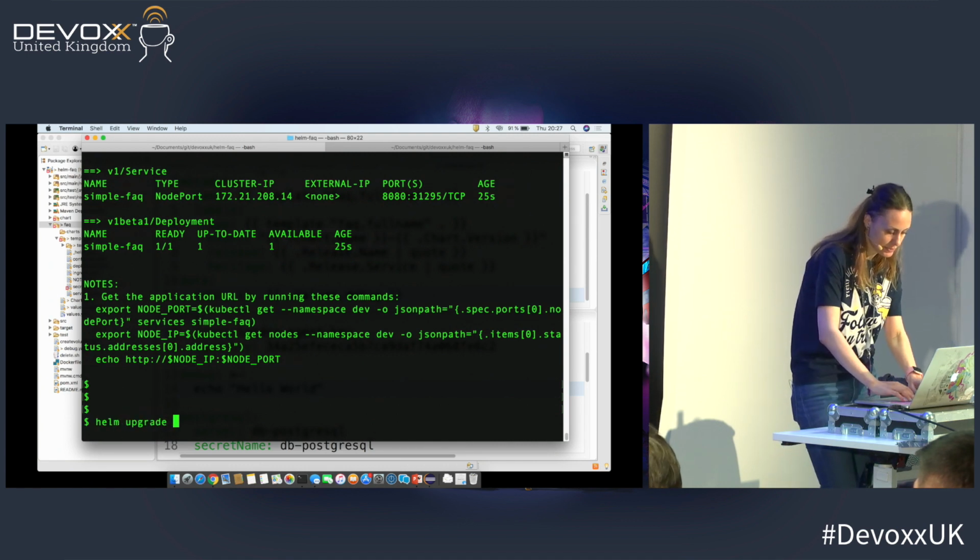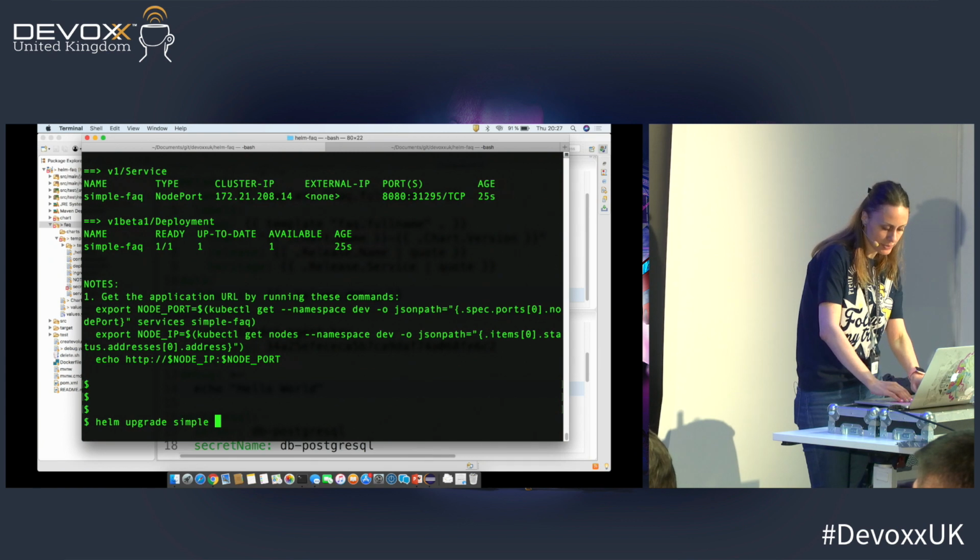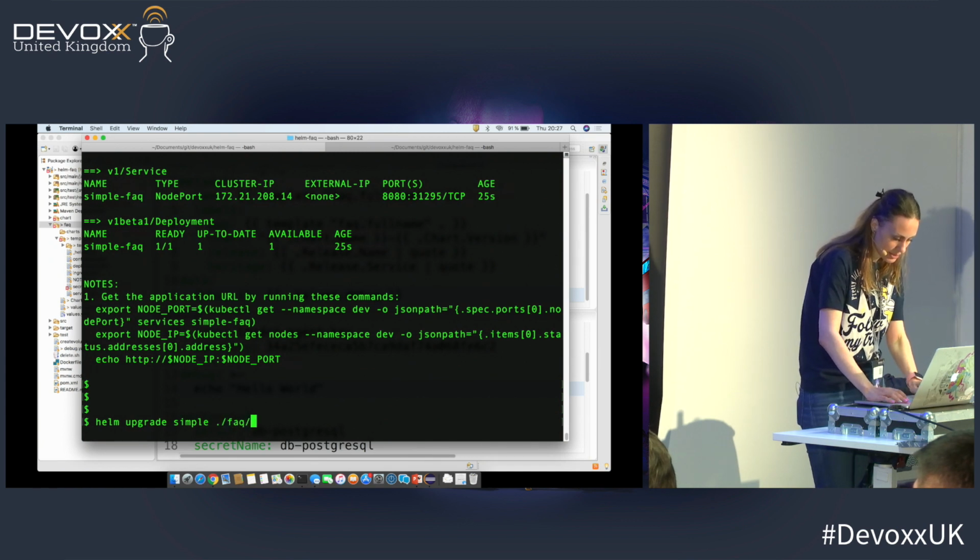So I'm going to say Helm upgrade the release simple using the content of FAQ, but using the values from dev.yaml. Namespace dev.